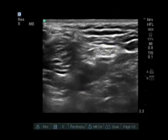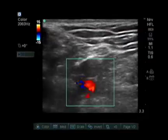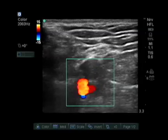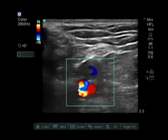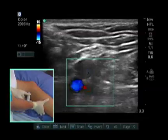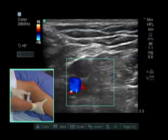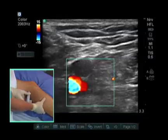If we put color Doppler on the screen we are able to see the pulsating artery in this area. Sometimes it is difficult to see the popliteal vein because this is a low flow state, such as we see here. To visualize the popliteal vein better, we can squeeze the back of the calf, increasing venous flow through the popliteal vein. There we can see increased venous flow through the popliteal vein represented by color Doppler.